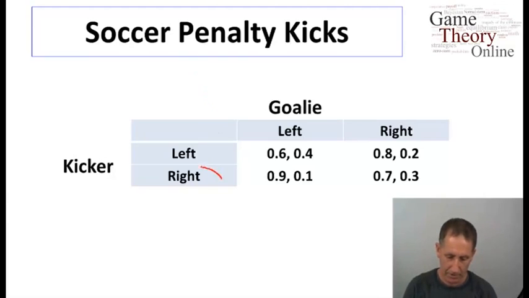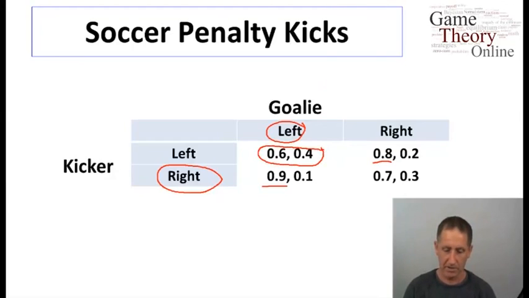For example, if the kicker decides to kick to the right, and the goalie happens to jump left, then the probability of the kicker making the goal is very high, 0.9. A similar situation happens if they miss align in this way, but perhaps here maybe the goalie is more adept at catching goals on the right, and so the probability is still high, but not as high. If, on the other hand, the kicker kicks left and the goalie kicks left, the probabilities are something like this. The kicker still has a chance of scoring a goal, because, after all, it's very hard to catch a penalty, but not nearly as high.